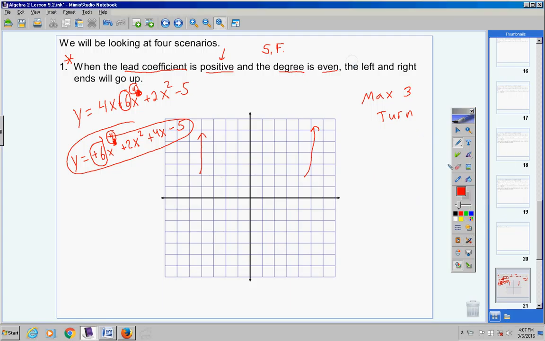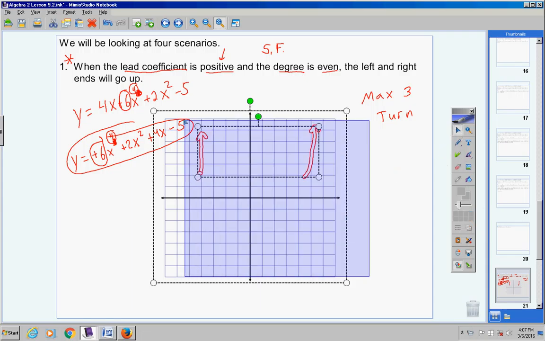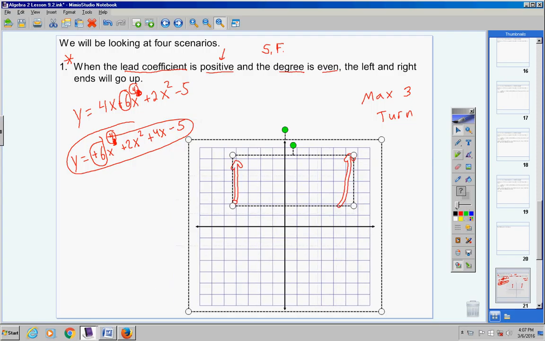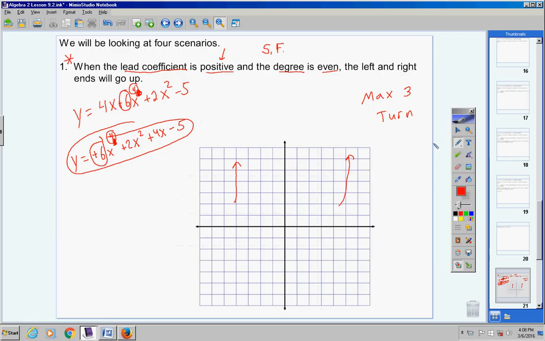Now, students, here's the deal. I want to be very clear about some stuff, and I hope you will listen to me, okay? I've taught this for years, and I know where students get confused. I am not saying to you that the graph will go up over here in this quadrant. It's not what I'm saying. The entire graph might take place over here. It might look something like this. There you go.